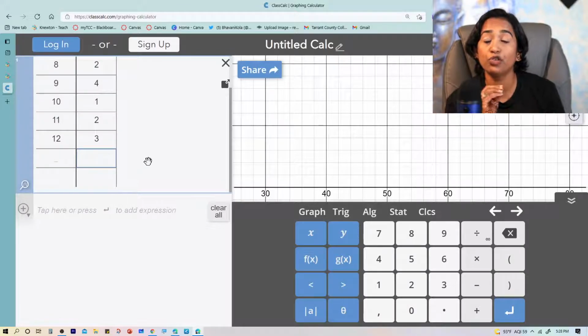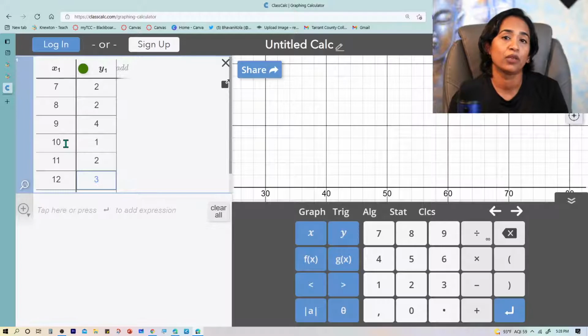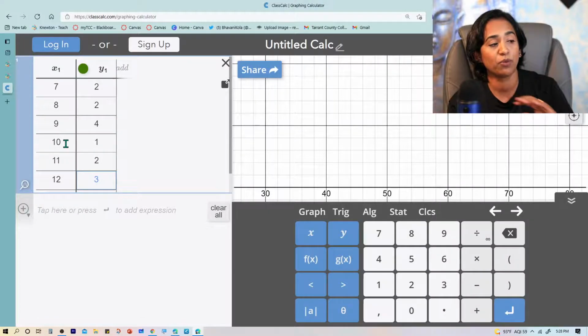And keep in mind, you should not have any blank data set. So how do you delete that? I'm going to go back to the first one and click backspace. So here I have my data values, right? I have a perfect table. I kind of made up the numbers so I can save time copying and pasting.